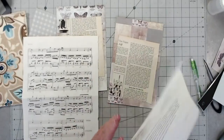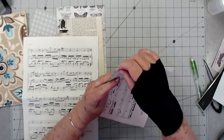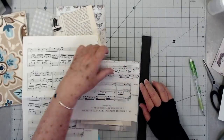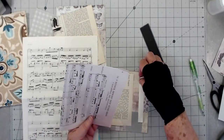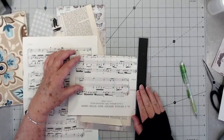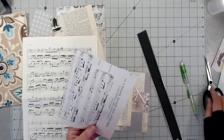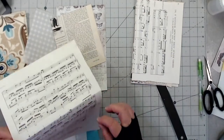This is our music page. We know we're probably going to have to cut or trim it off — I may just tear it. Yeah, see it's a little bit too tall. It's okay on the width but it's a little too tall. Most of this vintage paper tears pretty well because it is so old. It's crooked as a dog's hind leg — let's try that again. Most of this tears really well, it's just vintage and old, so it's very brittle. There we go, we've got that one.